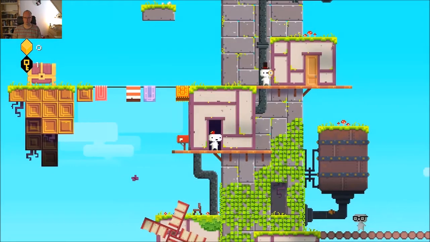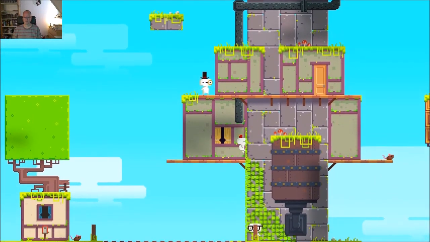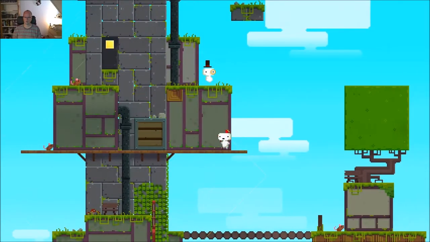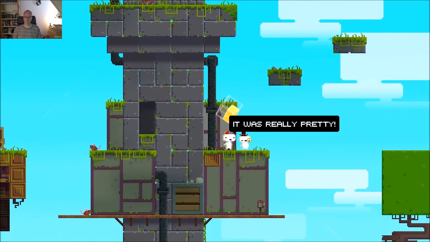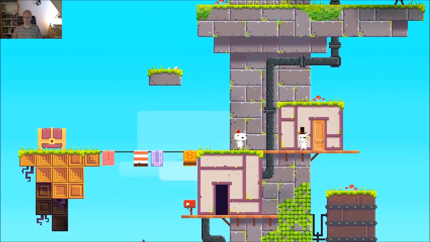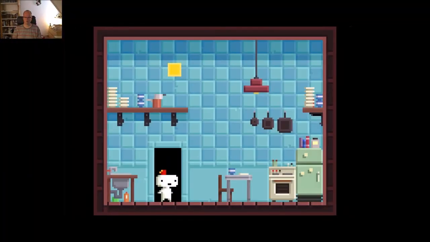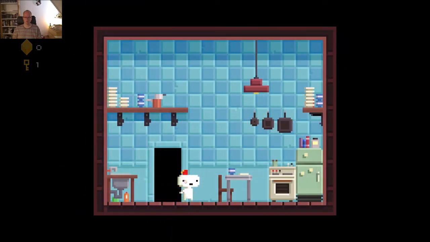Okay, let's see if I can find some more cubes. Whoops. Okay. So. Oh, look, cube. Dude with glasses. Let me see. Another door. Another cube. So 4 out of 8 cubes.